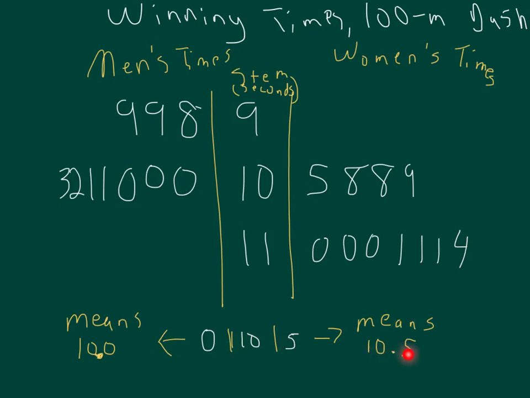Okay? Now, for the men's, on this side, it's the same thing, but it's mirrored. And very literally, I mean mirrored, because it's flipped over on its axis. So we go from least to greatest still, but we actually go from right to left. So this we would say 9.8, 9.9, 9.9, 10.0, 10.0, 10.0, 10.1, 10.1, 10.2, and 10.3. And there were no men that had anything in the 11 seconds. So then we would still read this as 10.0 means 10.0.